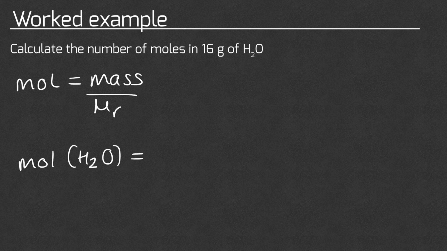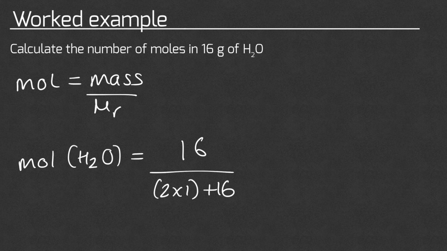So we can say the moles of water will equal 16, which is the mass given in the question, divided by the molecular mass, which for water will be 2 times 1 for the hydrogens, plus 16 for the oxygen. If you're unsure on how to calculate the molecular mass, go back and watch the previous video where we cover that in more detail. This will give us a final answer of 0.89 moles.